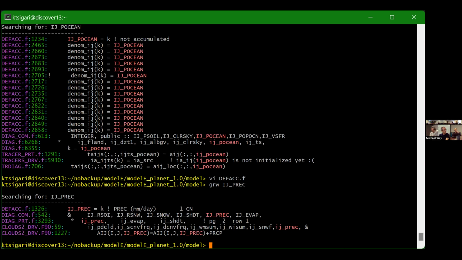Variable like AI there. Yeah, basically there are 3 places where you write that in the diagnostic. DFACC, you add that section. Then in Diag home, you actually add just one variable, which is that name that you use, which is equal to K, so that it's basically declared. And then in the real physics code, you add this line AIJ, something is equal to AIJ plus whatever you want to operate. So that's kind of a minimum way to define the data. Of course, you have to know it.